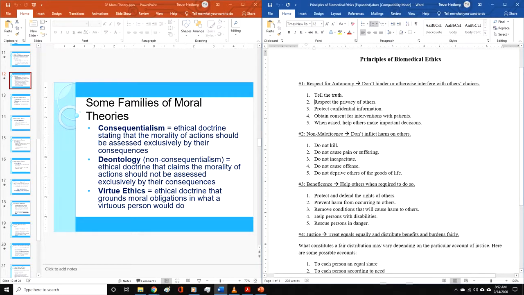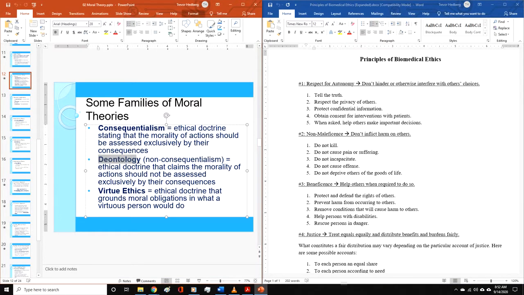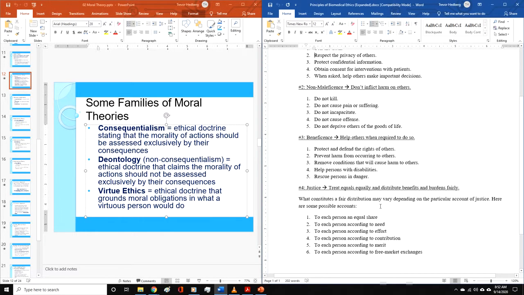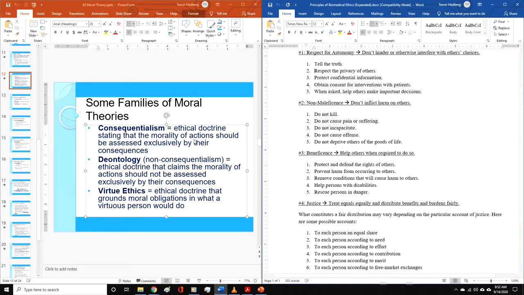Now, this principle, respect for autonomy, is most closely aligned with the deontological moral tradition. So deontologists, if you're looking at these 4 principles in general, are pretty big on autonomy and justice-related considerations, and also respect-based considerations, which could be considered a subcategory of justice-related considerations. So these 2 principles, justice and respect for autonomy, are largely non-consequentialist concerns. These are not things that are usually going to be maintained on a basis of promoting good long-term outcomes.